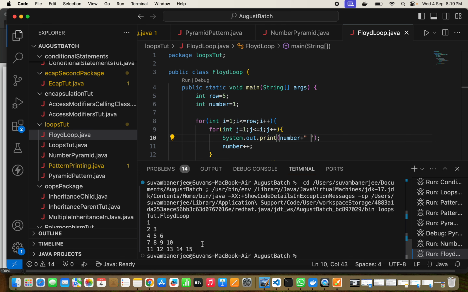We'll practice some more examples. Pattern printing is this much. This much pattern printing is more than enough for your interview and for your understanding mainly.